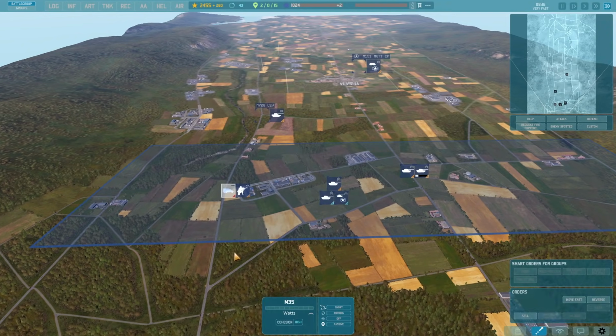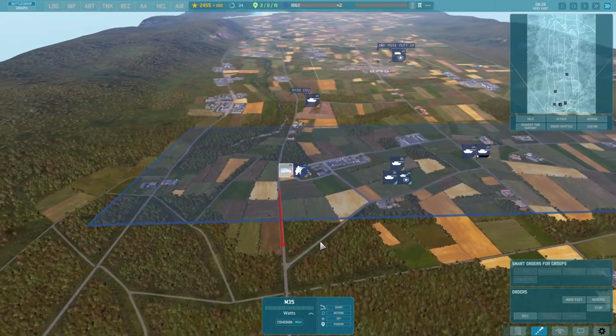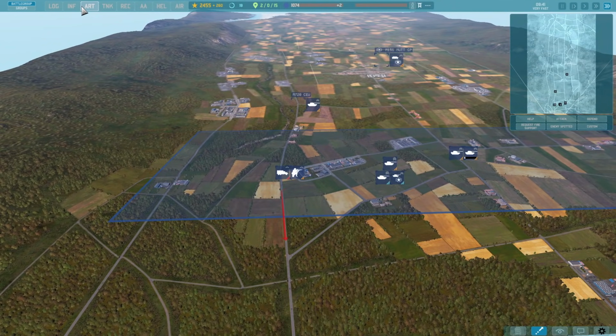Next up, you can sell empty transports like this M35. It's unloaded, they have to be empty. And you can click on the sell button, and you can even see the thing here, and it's going to sell.